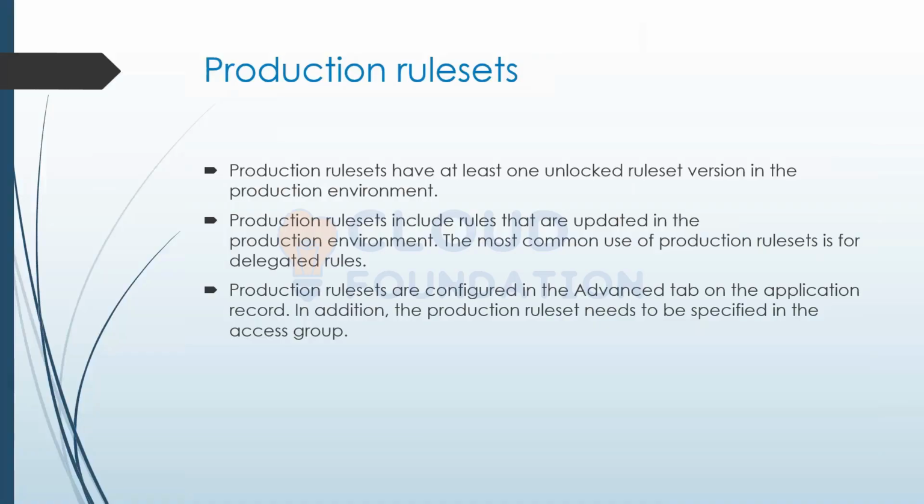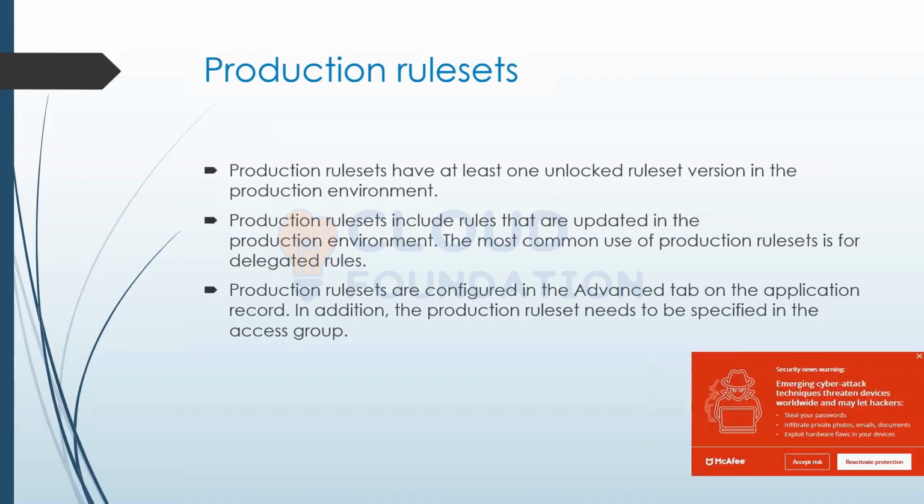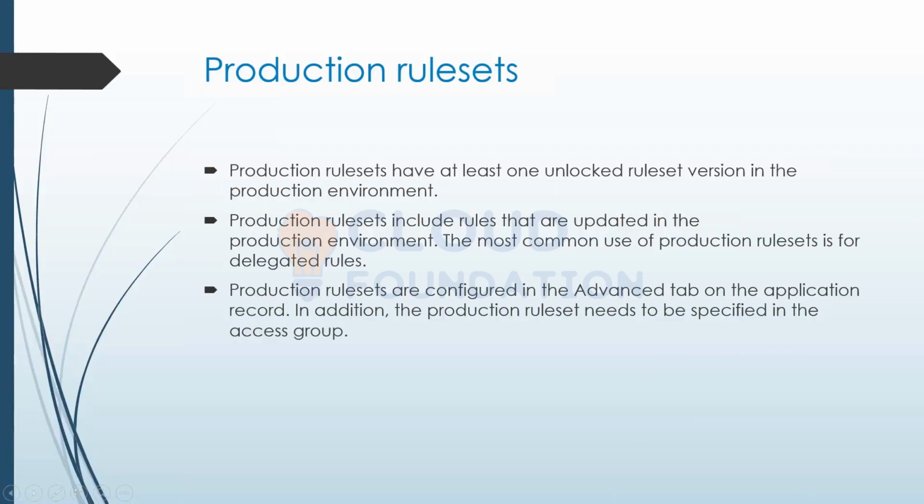These production rule sets are typically for handling some rules directly in the production environment. The other rules that are part of your application rule sets and all will be design time aspects. I mean, you create the rules, you modify them. Those are typically for your developers. Whereas production rule sets are different.